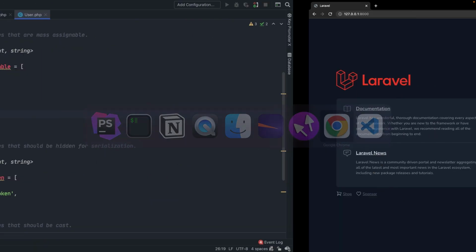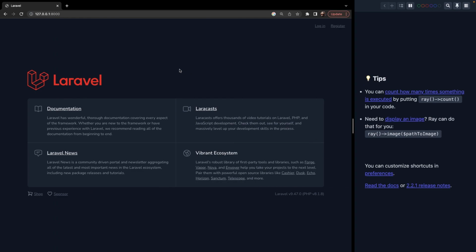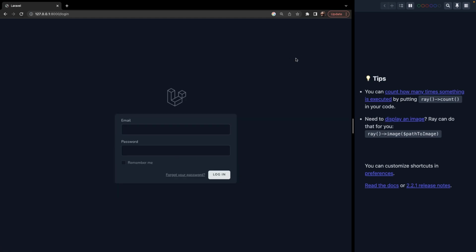Now let's navigate to the browser and let's refresh it. And in the top right, you'll see a login and register button. Let's click on login for now. Alright, Laravel Breeze, its beautiful scaffolding has been pulled in. And what I want to do right here is adding a GitHub logo right above my email input field, where a user can click on, which will then redirect them to the GitHub login page.